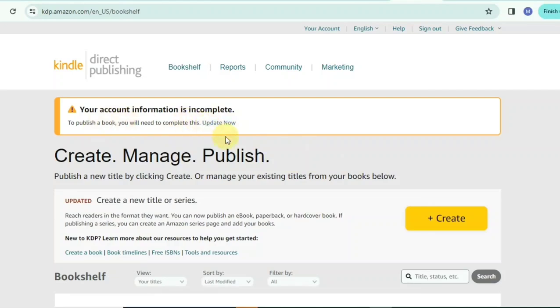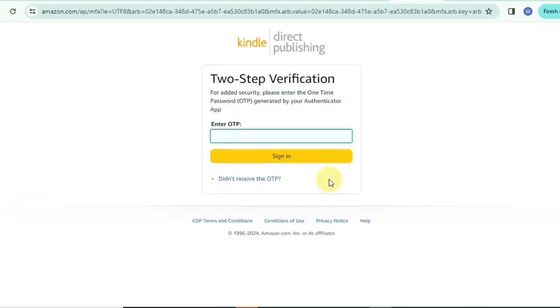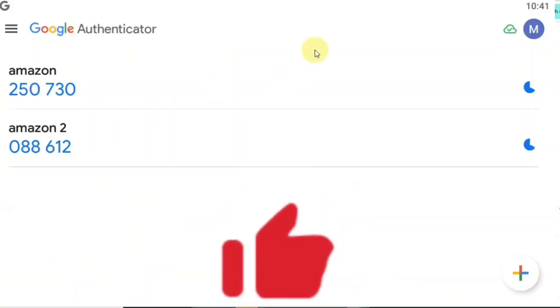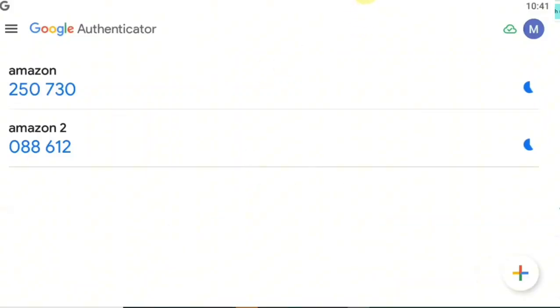So all you need to do now is click on update now. Okay, you see that it's requiring OTP. So as it's requiring OTP, we'll go back to our Google Authenticator app and copy the code that you are currently seeing.